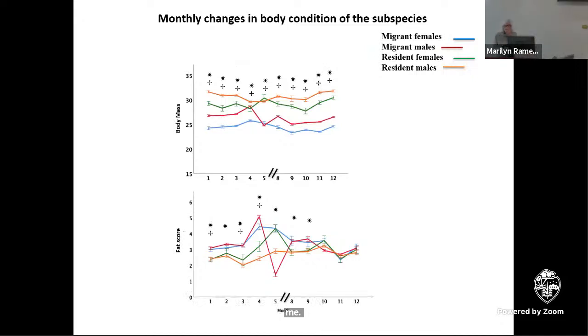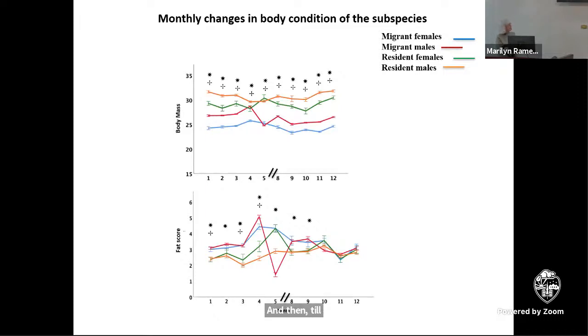So what I want to do now is step back and look at changes generally over the months, and then I'm going to flip into using the stages. But I think this array allows you to see what's happening generally throughout the period of spring migration and fall. What I've done here is that the graph is basically a look at migration. We weren't sampling during the breeding phase, so that's why there's this cut here. We're going from January to May, and then from August until, that's what that is about.